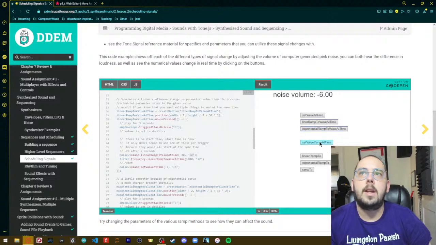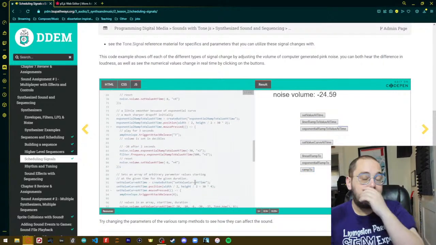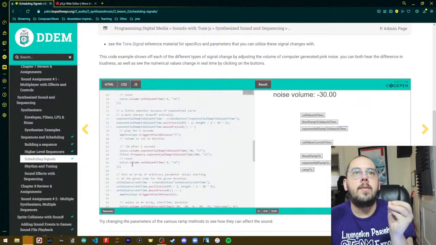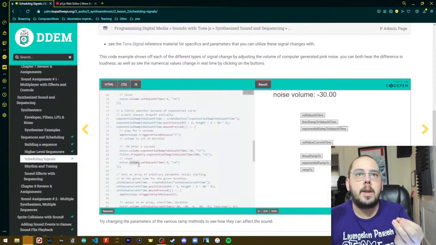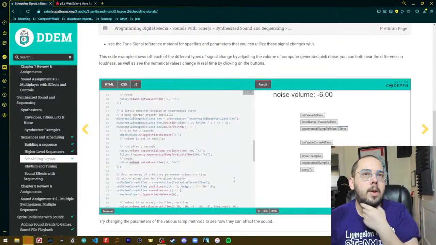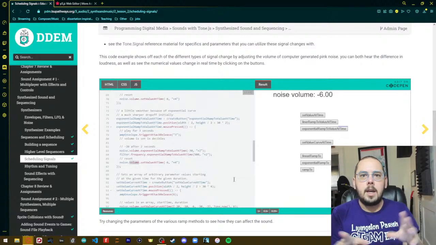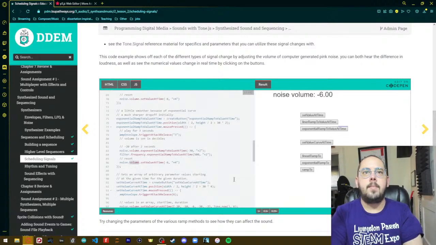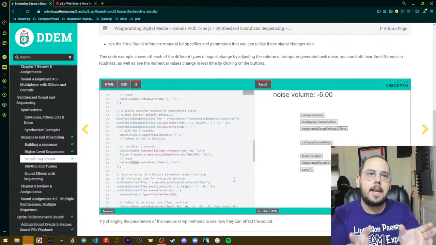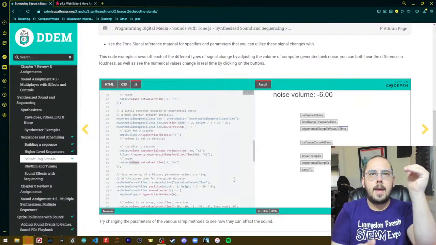versus, so we can set a value. We can just do some more rampings. And so, but basically the idea is that you can change the value of these properties intelligently. You don't have to specifically do a slider or a random bit, but you can set it to automatically and intelligently move from one thing to another.